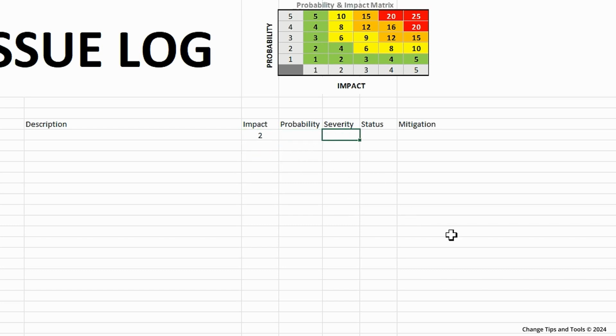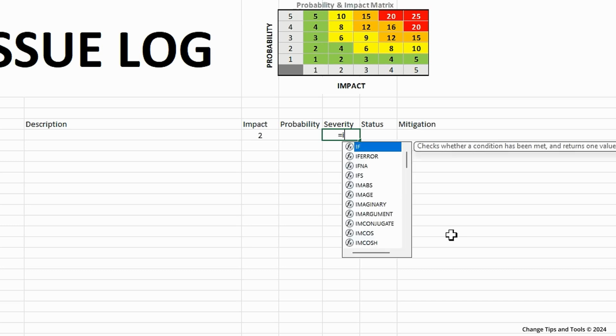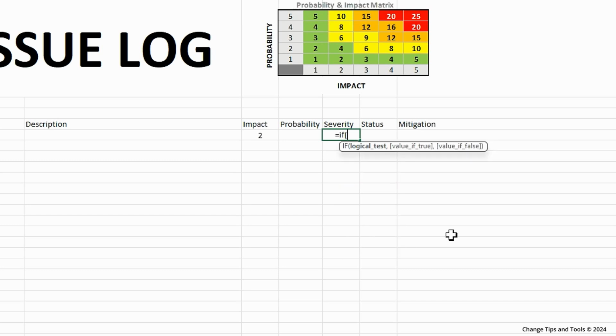So I'm going to go equals IF this probability is greater than 0, then I want it to be my probability times the impact. That's how I want it to score. Yeah, so I want the probability times the impact to give me my severity score.